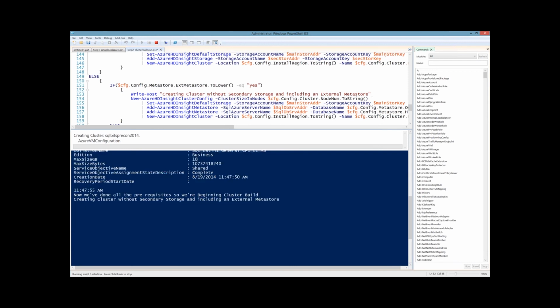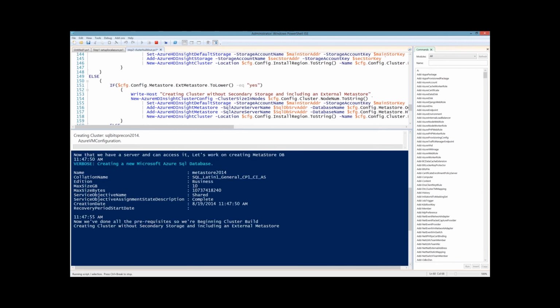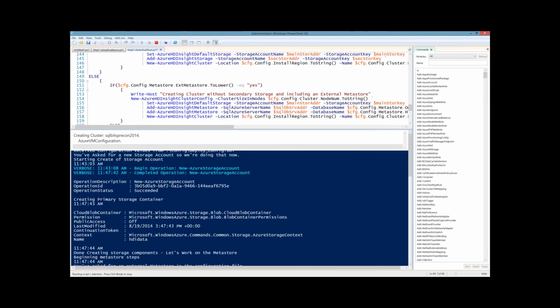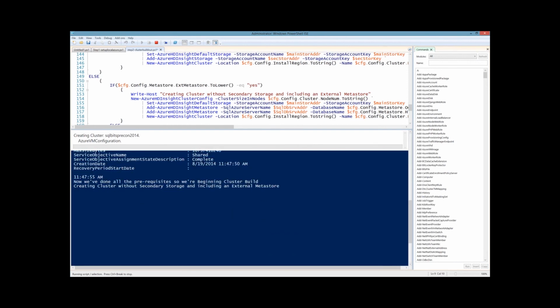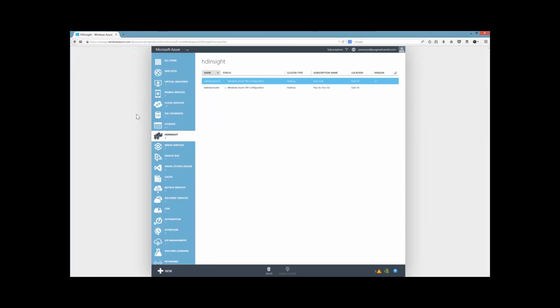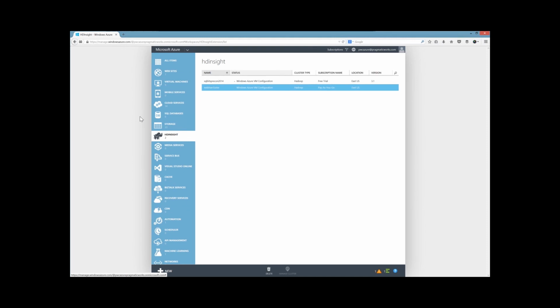So now that we're done with all the prereqs, it's building the cluster. It started at 11:47, and we started the other at 11:43. So it's been about 4 minutes. Usually the cluster will take anywhere from like 4 to 7 minutes to finish at the end. But let's pop back over to our Azure portal, and you can see that both of these are still creating the individual cluster. Oh, yep, there we go. Page refreshed. So this one should be operational here in a sec.